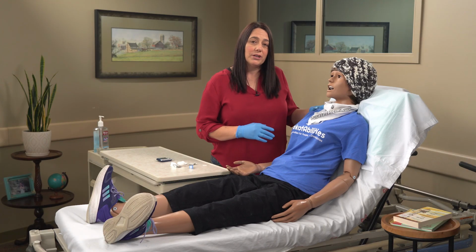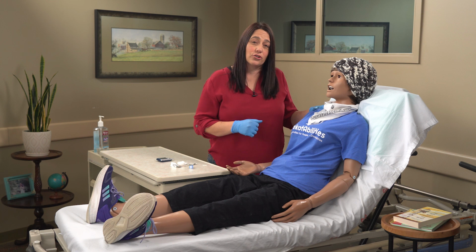Now I'm going to go ahead and treat with milk, juice, pop. I'm going to make sure that if I'm giving soda, that it's not a diet soda. It's got to have sugar in it. If I'm giving juice, it has to be juice that has sugar in it as well. I don't want it to be sugar-free juice or sugar-free Kool-Aid. That's not going to help get Jim's blood sugar up. So I give Jim a little bit of juice because the juice is going to bring his sugar up quickly.